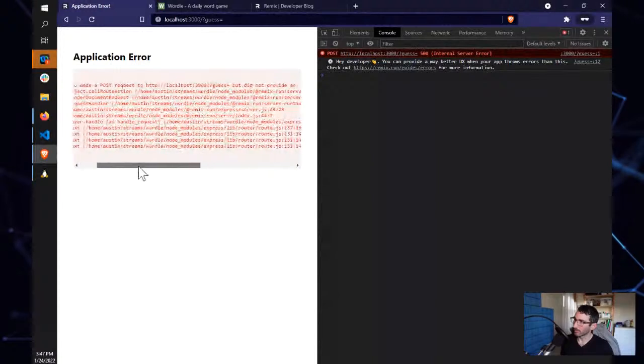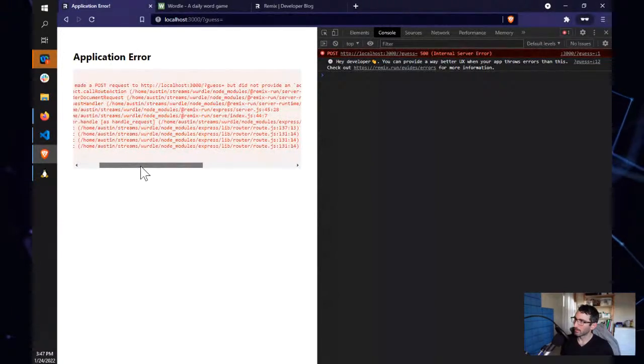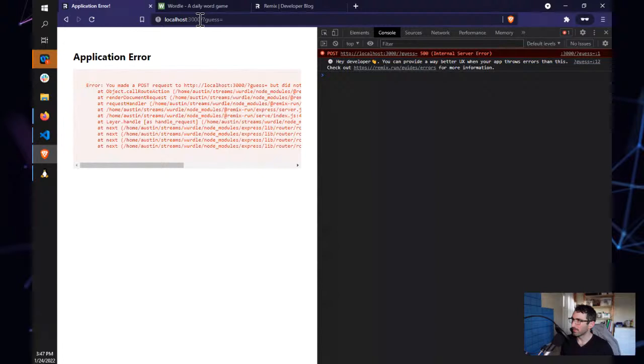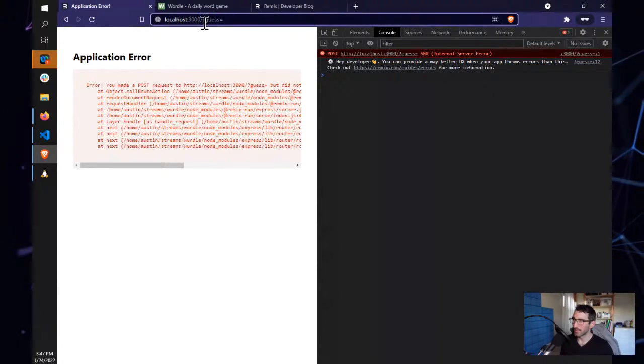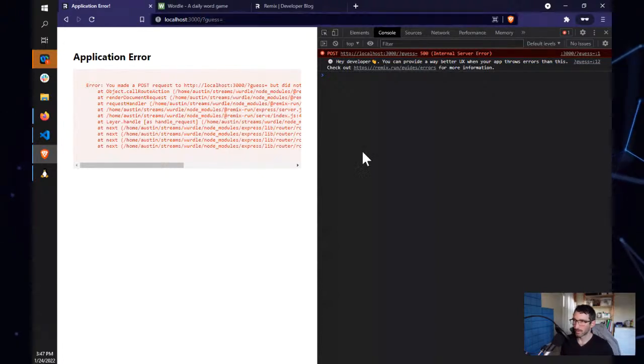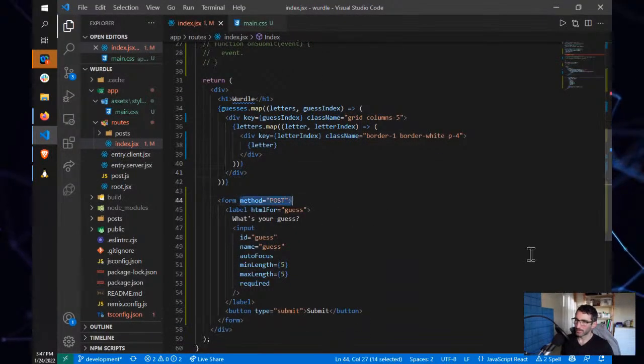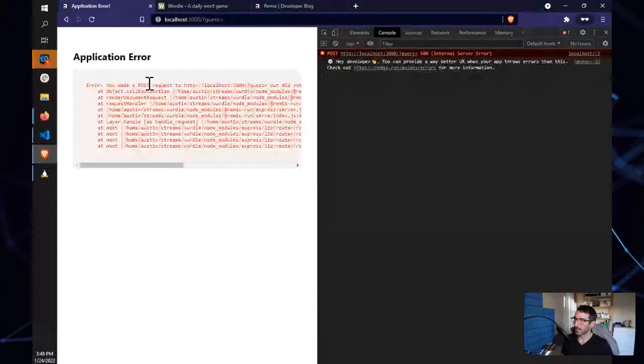Made a post request. Oh, you know what the weird thing is though here is it's telling me I made a post request, but when it actually loaded the page, it sent the data as a query parameter, which is not the default browser behavior. If I say post, that should have sent in the request body, not in the query parameter. But yeah, we'll see.